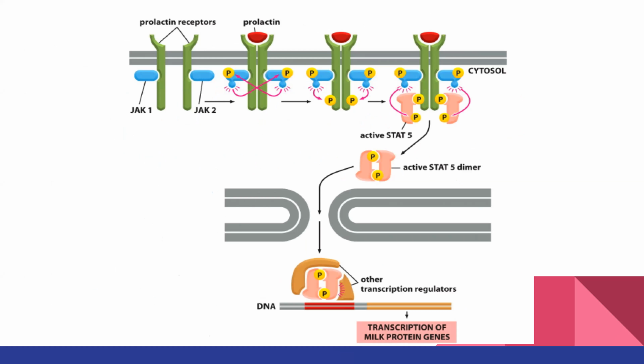Also remember, there's a lot of small steps here, where it'll cross-phosphorylate, then it'll phosphorylate the receptor, STAT comes in, and then it also gets phosphorylated. So there's a lot of little steps like that that you've got to memorize. But as long as you're good with that, then you should be all set.